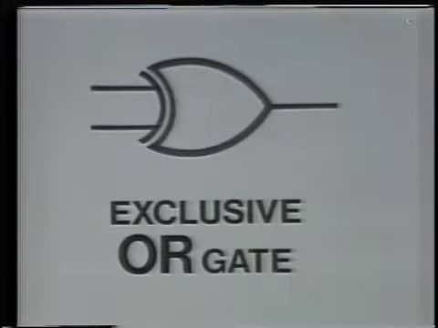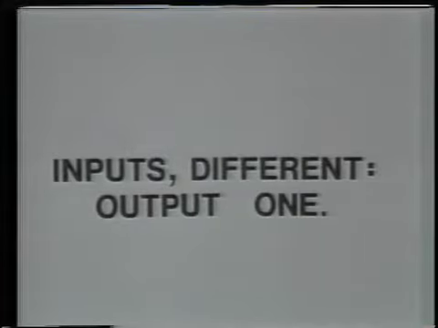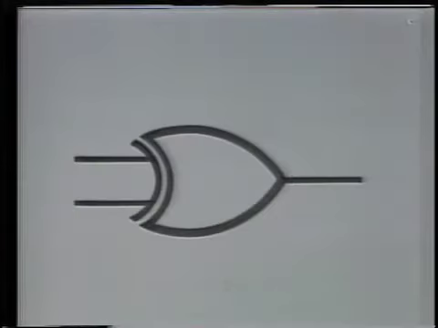The behavior of the exclusive OR gate is such that when the inputs to the exclusive OR gate are different, the output will be a logic 1. Under all other conditions, the output will be 0. This behavior is similar to the conventional OR gate, with the exception of the condition where both inputs are a 1. Let's run through a few of the possible input conditions and see the behavior of the exclusive OR gate.